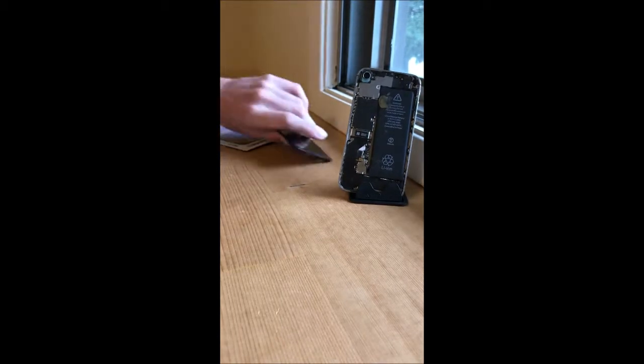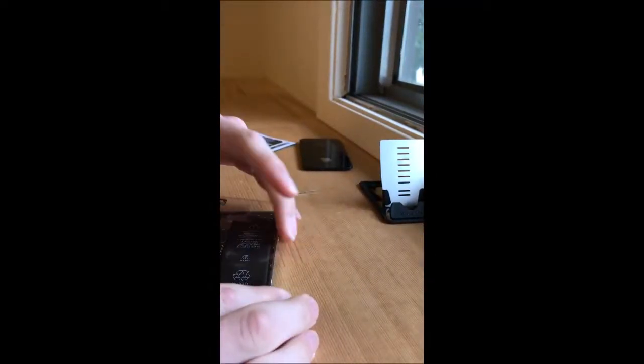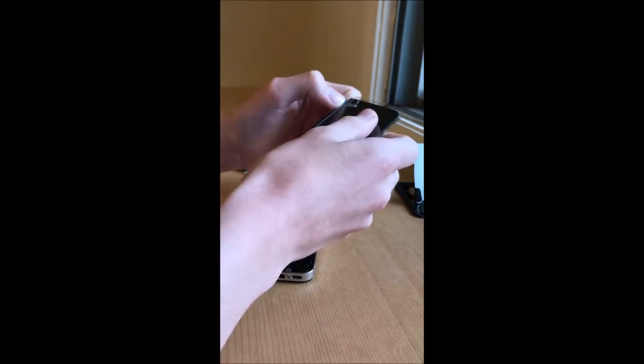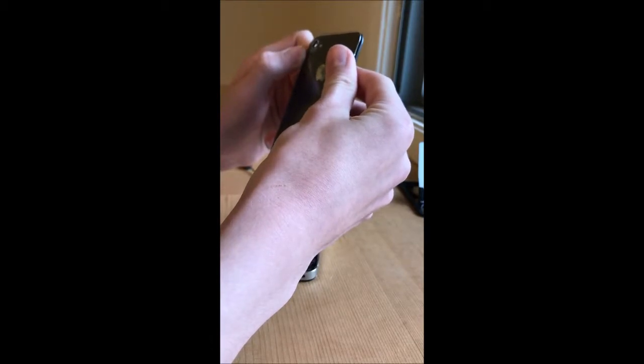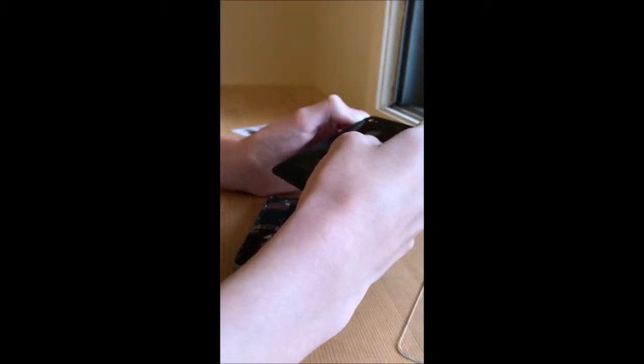Today I have my black iPhone 4S. Yes, it's a black one, not a white one. What I'm doing today is putting a back glass on it that isn't going to fall off. This is just a knockoff, I think, Amazon one. All the text is a little bit higher than it's supposed to be. I think the Apple logo is actually even bigger, and the camera ring isn't metal. But apart from that, it's good enough of a replacement.